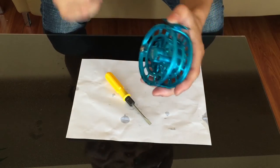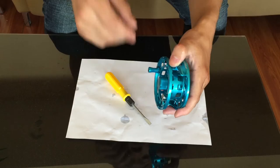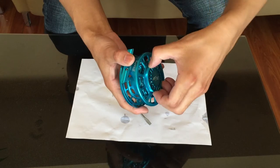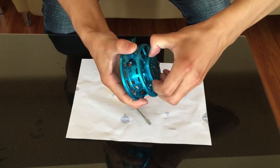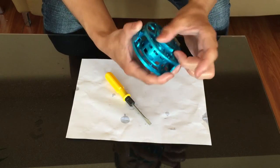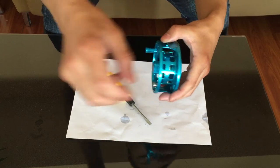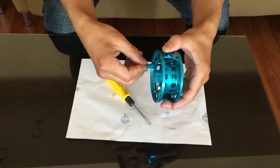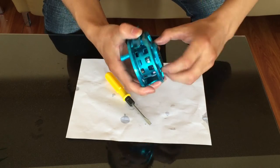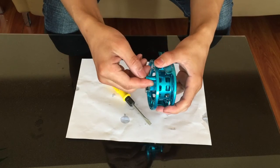Now it is on the right-hand side, so I'll show you. We need to move the drag backward to decrease the drag. When the line is pulled out, this is how the handle works. At the maximum drag, you can see that it cannot move any more.